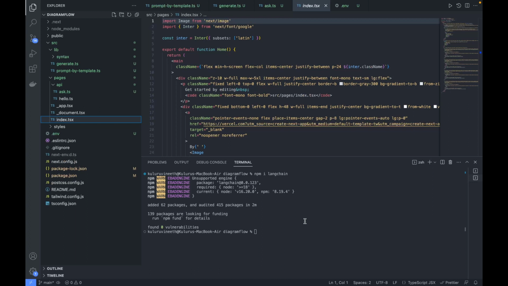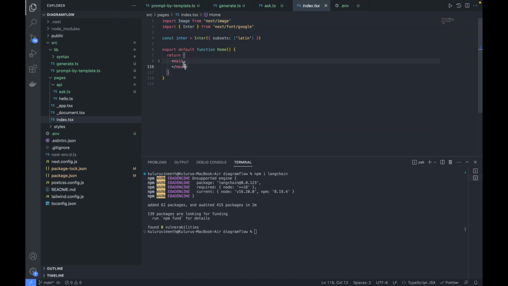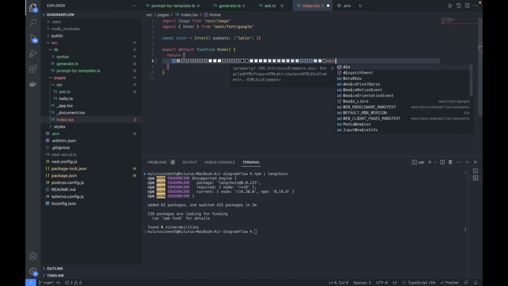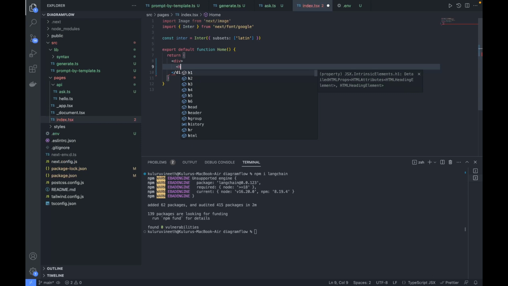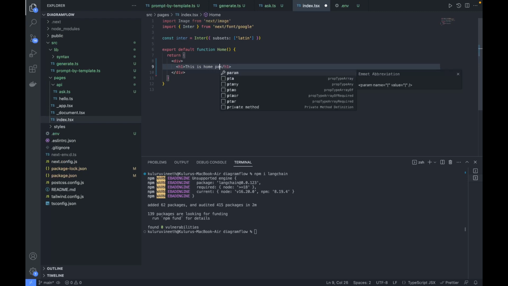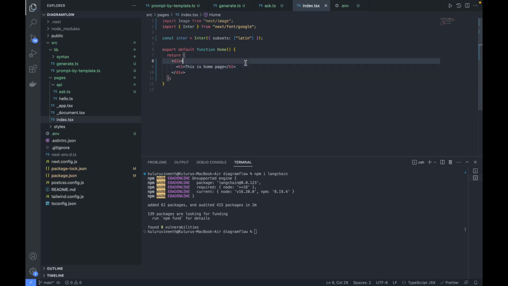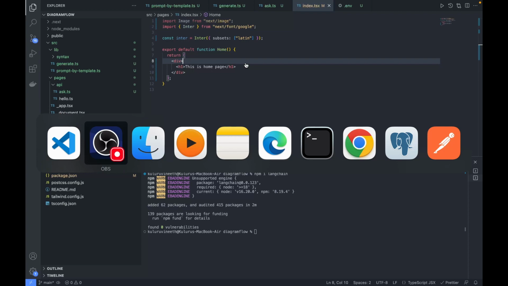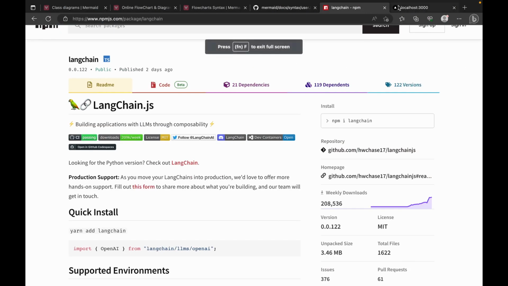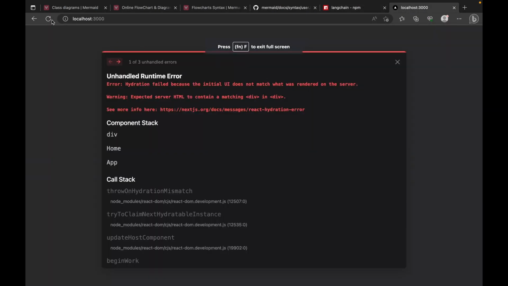So here, whatever is by default provided to us, let us first clear all of them. So I'm going to clear. I'm just going to erase all of this, and for now I'm just inside one div. I'm just gonna say this is like home page. Okay, so let's do this and let's check the output now. Okay, and so if you see here in this output, okay, fine, let me refresh this. Yeah, so this is the home page.